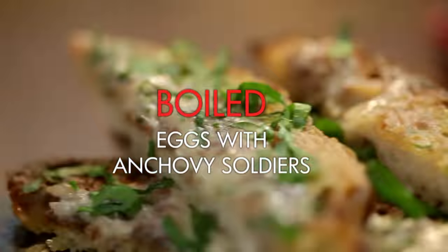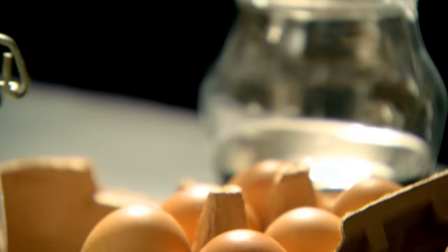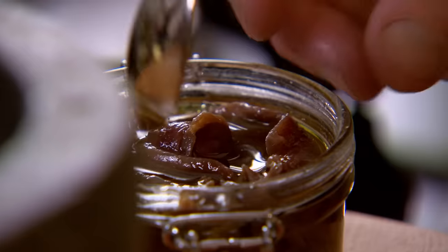Boiled eggs with a soldier that will make your taste buds stand to attention. There's something quite nostalgic about a boiled egg. It's something that's never lost its magic when you slice that top off and dunk that soldier into the yolk. You can't mess with a deliciously runny yolk, but this is what I like to dunk in it. An anchovy soldier. Anchovies into pestle and mortar. No salt, naturally. Anchovies are very salty, so just a touch of pepper.